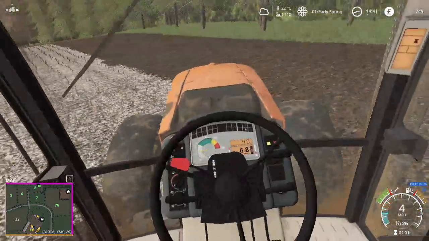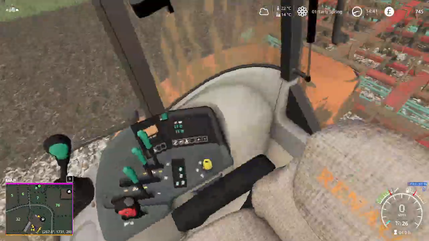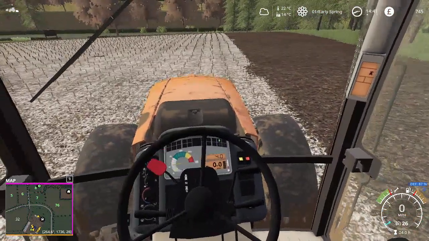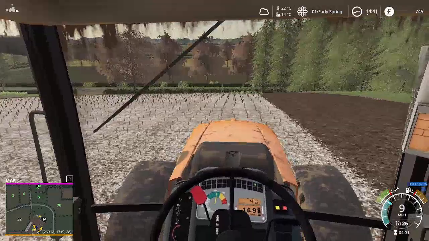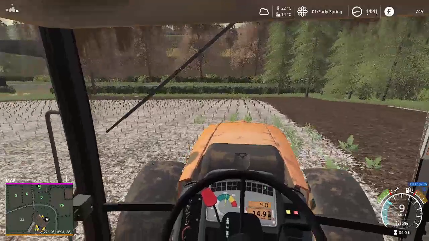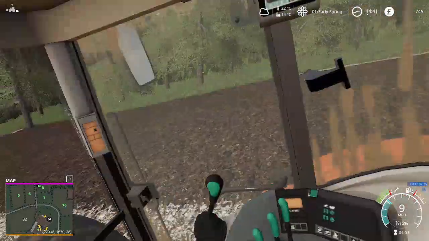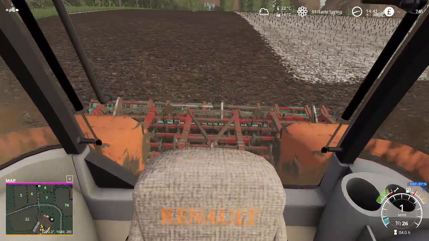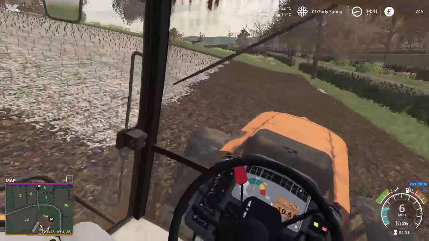So we'll crack on with this. Then hopefully we'll get a couple of contract jobs to do. Try and build some money. I need to buy some lime. And the lime spreader that's behind the tractor is on lease, and if I keep it too long, it'll cost me more money. So we'll get this done. Yes, it will.